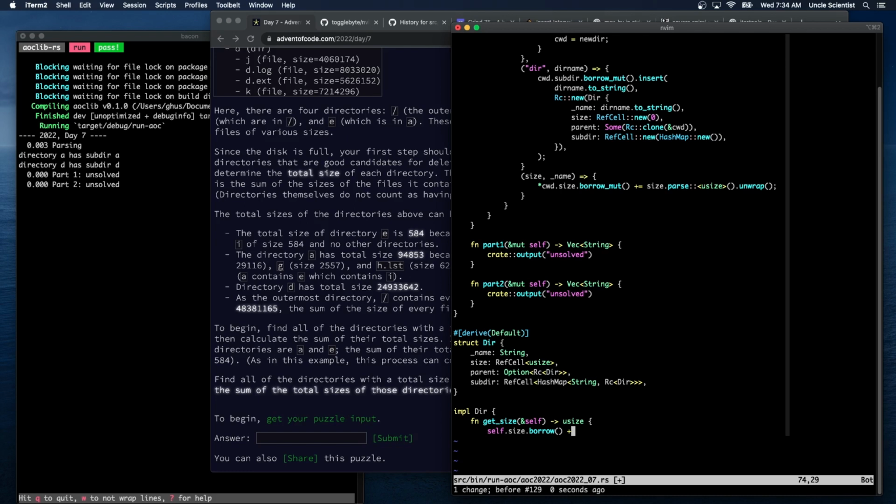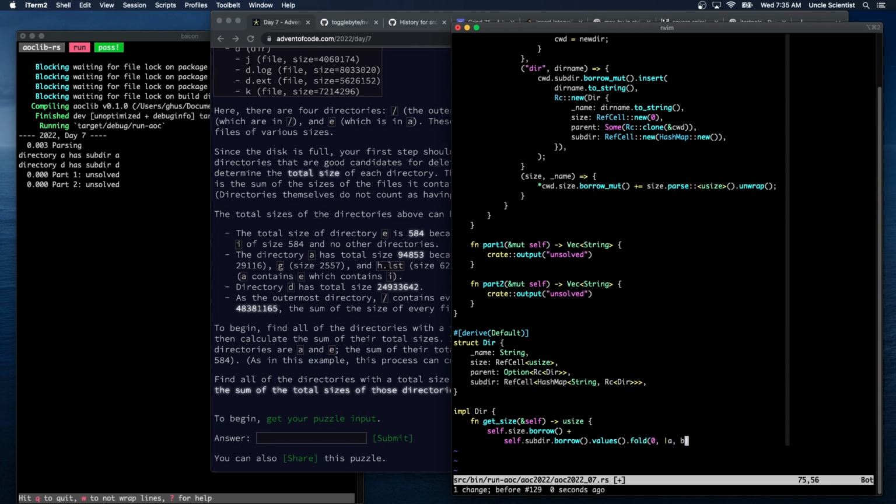Plus, now we just want to loop over the subdirectories. So self sub dir borrow. And we only care about the values. We don't care about the name of the subdirectory, only the values of the subdirectory. So we can just say values. Then we'll take each value and add them up.